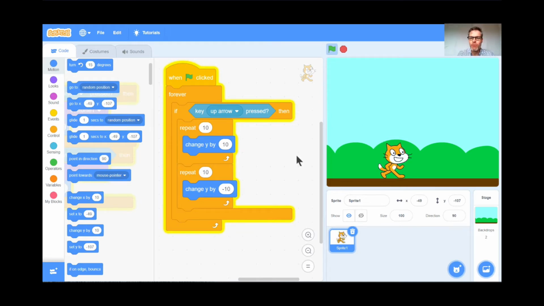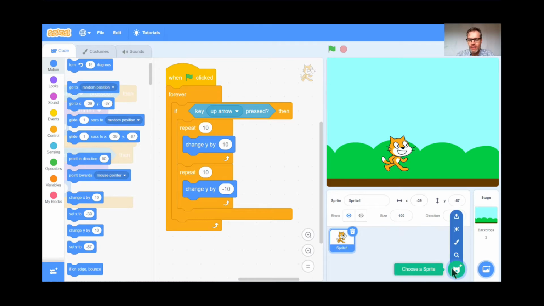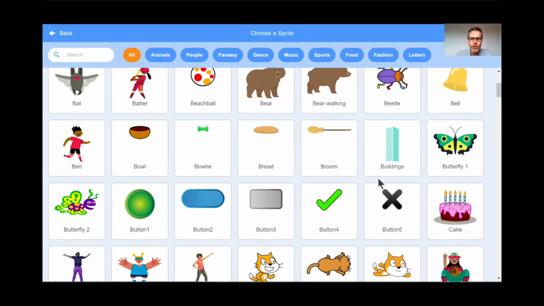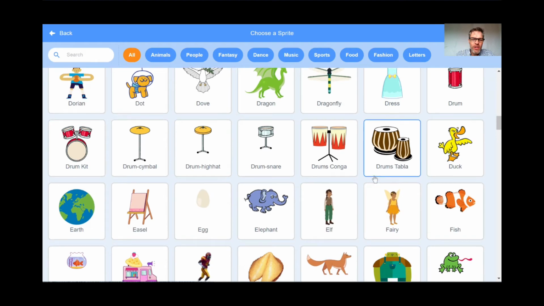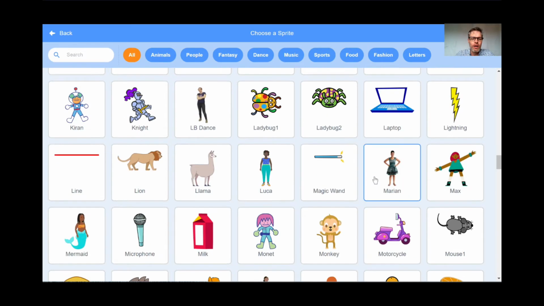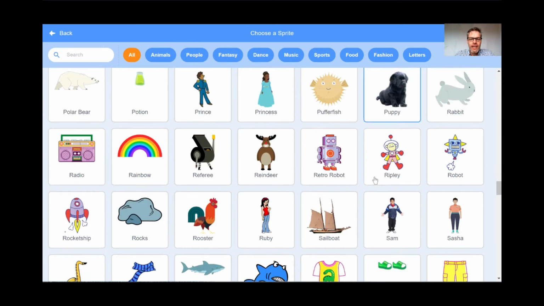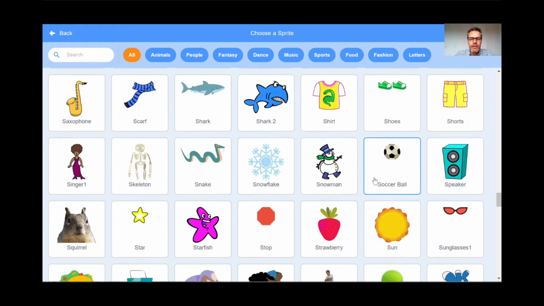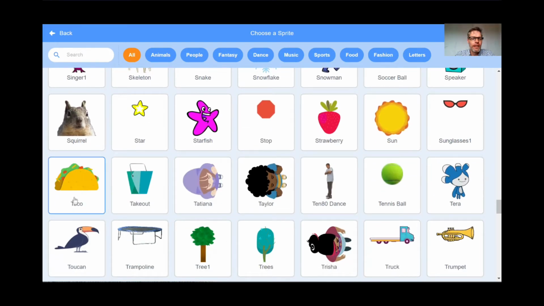I hope your cat is moving around like mine. Perfectly, look at that. Really nicely responsive. Wonderful. Now we're going to code it so the cat has something to jump over. So I'm going to pause for a minute there, and I'm going to go get another sprite. And the sprite I like, of course, you can choose whatever one you like. But for me, for this game, I like the taco again. So I'm going to go down to the taco and get the taco. Where is the taco? Perfect, right there.